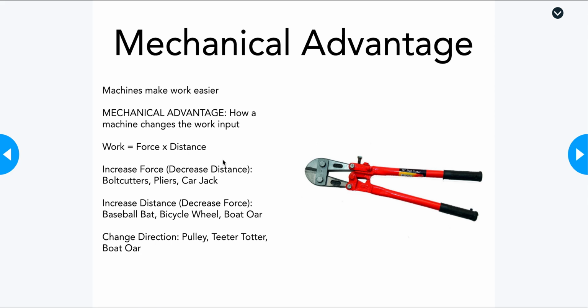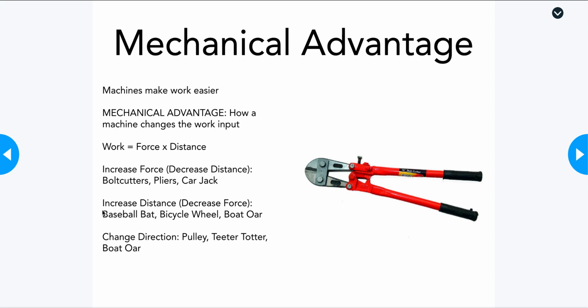If you've ever been in a car that got a flat tire, you'll know that someone went outside and put a car jack under. And in order to get a car jack to raise up, it kind of uses a wheel, an axle, and a screw, and you go around and around and around, and the jack very, very slowly raises, just super slow, and it takes a while to get the car jacked up. So the jack itself, the distance is very little, whereas the distance your hand is traveling, your arm is traveling, is very high. Because the jack itself is moving so little, that means the force with which the jack is moving is very, very high. So we have increased the force.